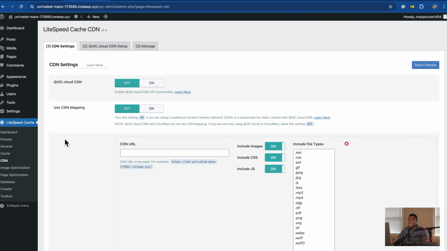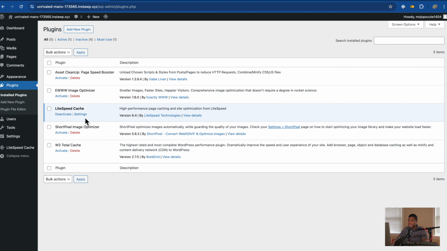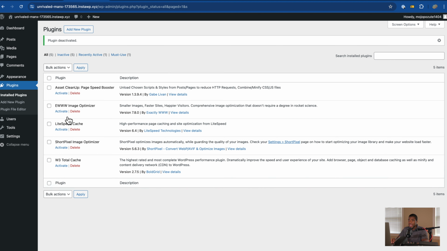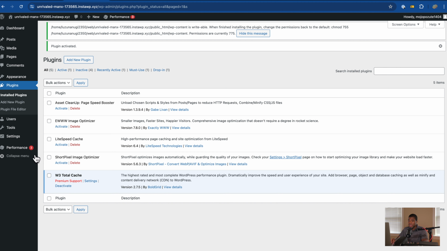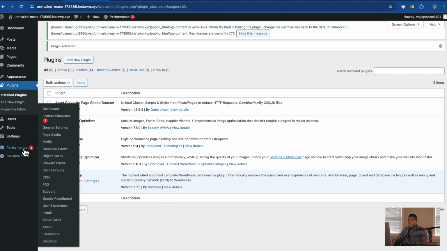But if you are using a CDN, and I'll get to that in a second, you typically can integrate your CDN with your caching plugin. Those are the best caching plugins when you can do so, okay? Let me get out of here. Let's go back to plugins installed. I'm going to deactivate Lightspeed. Then I'm going to activate W3 Total Cache. Here, we have way more options, or at least a bigger menu here. But as you can see, they also have CDN as well.